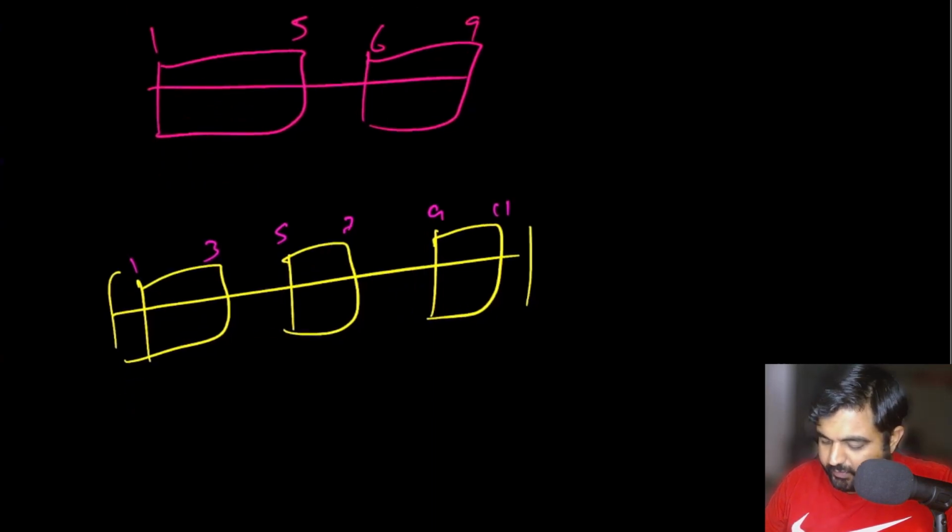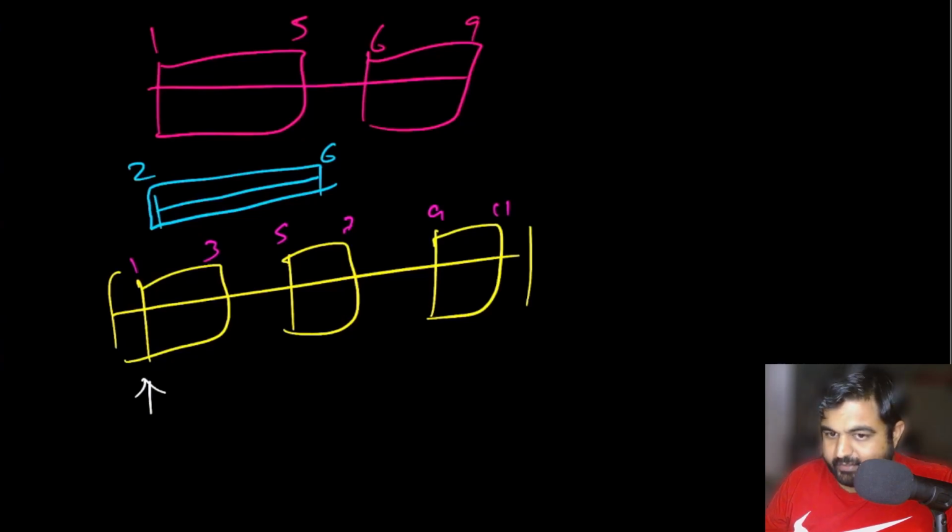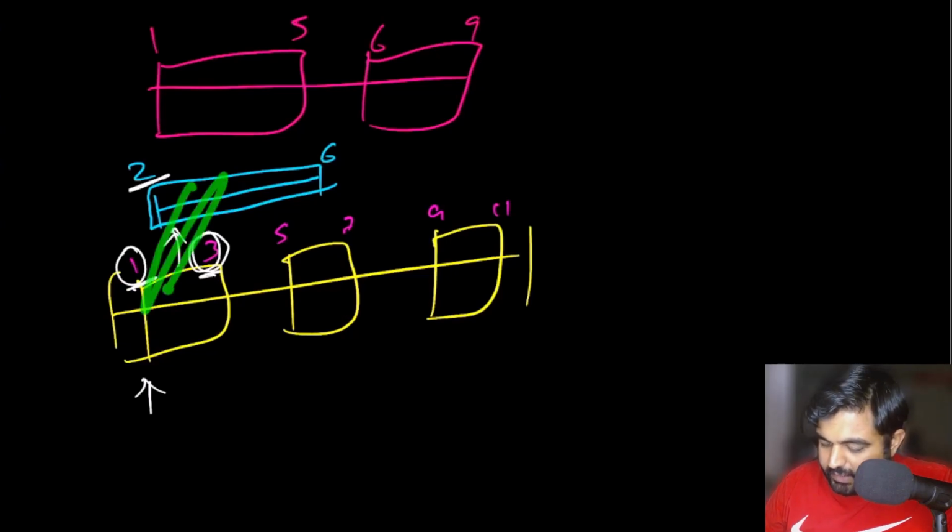We are given a new block that we are trying to add. This new block is spanning between the values 2 to 6. What we can do is, first we will see for the first block whether this first interval's starting and ending value overlap with the new interval we are trying to add. Since the starting value of this new interval falls between these two intervals, which means immediately we will have to run the overlap function.